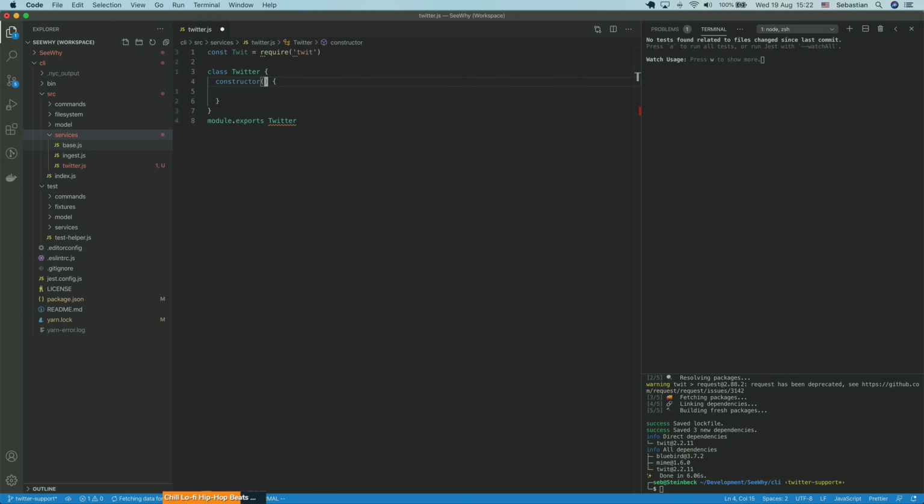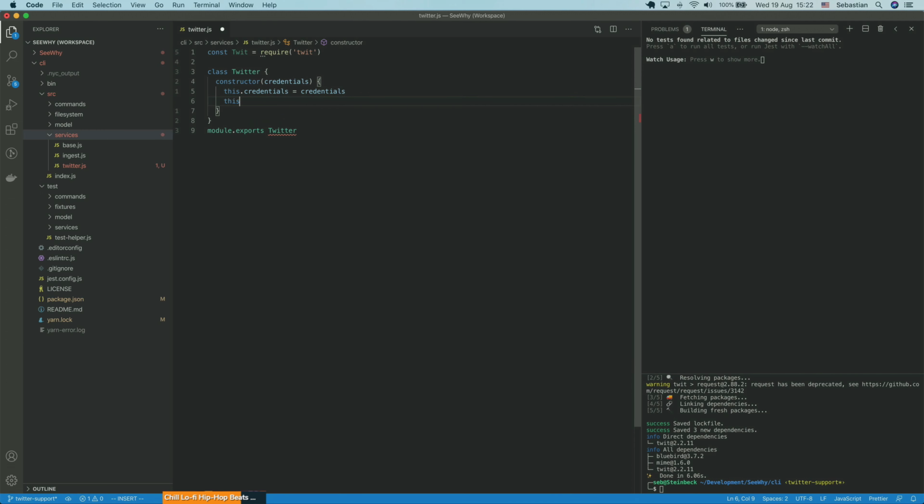So we're going to receive credentials when we initialize our Twitter, and we're going to save the credentials to ourselves whenever you create a Twitter class instance, right? And this is going to allow us to do a little bit of dependency injection.